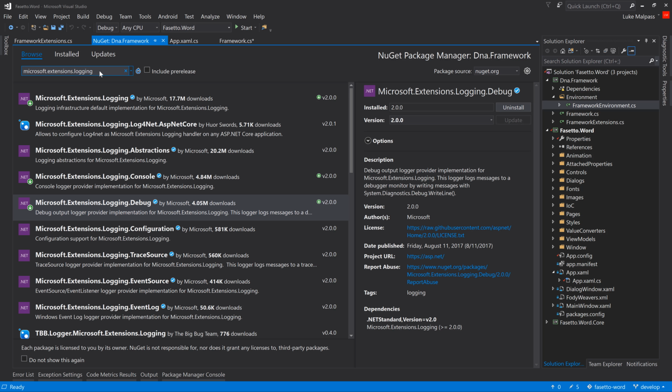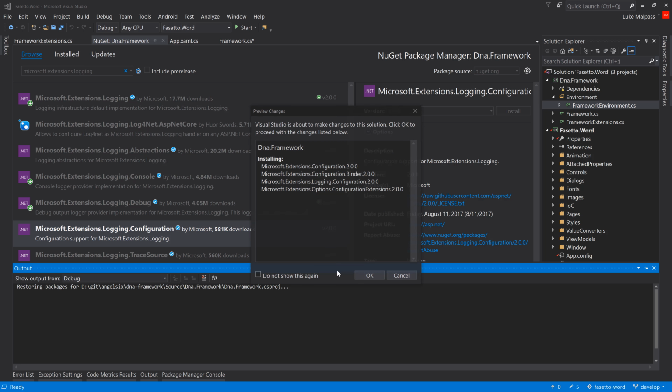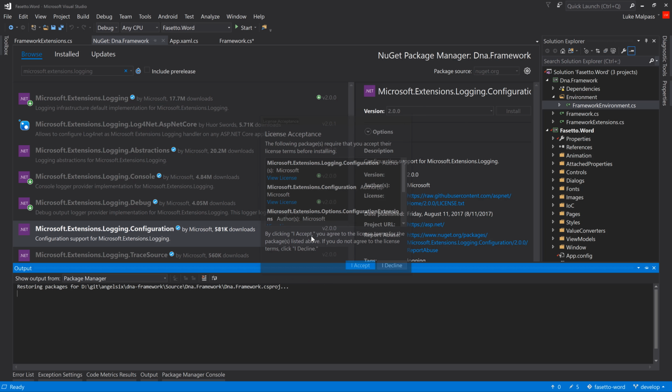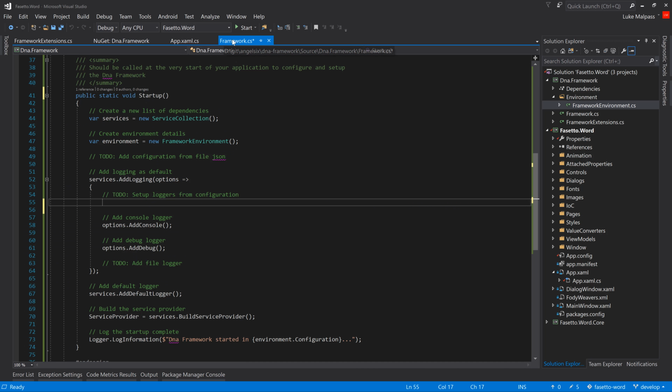So if we go to here and do Microsoft.Extensions.Logging.Configuration and install this. I think that's installed. That was quicker than I thought. And now in options, we can do add configuration, and you can see it's expecting a configuration. Configuration can come from anywhere.